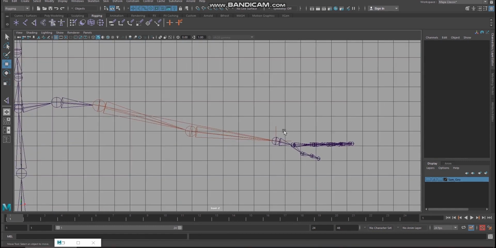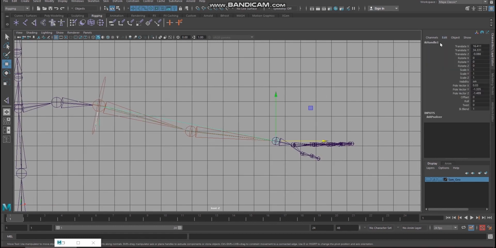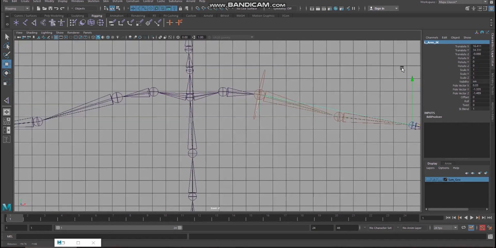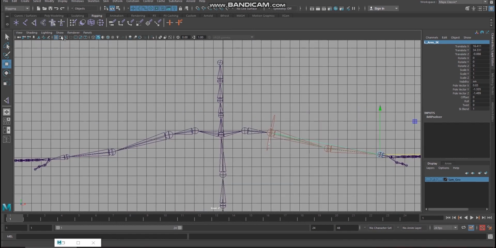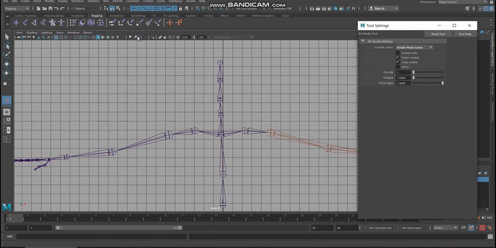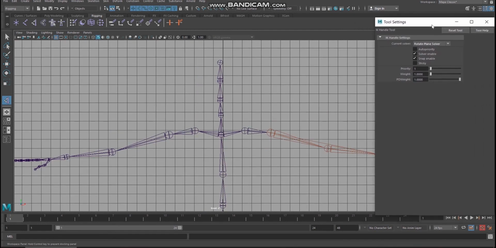Now I need to give a proper name to this IK handle. Okay, this is left arm IK handle, or I can give left arm IK. That is enough. Similarly, we are going to create one more IK handle with default settings. See, these default settings are for hands.